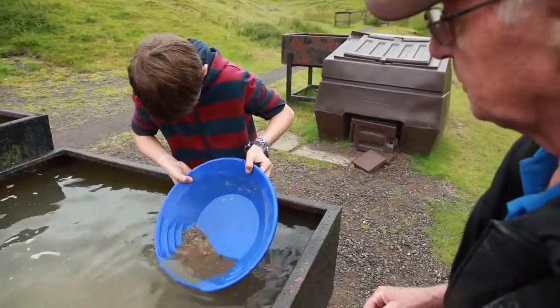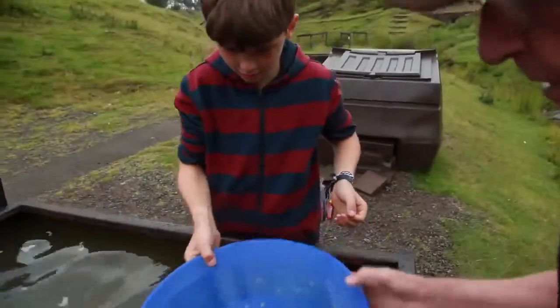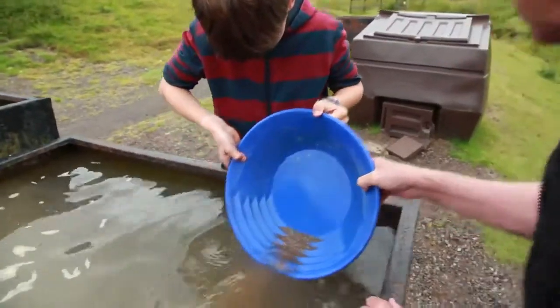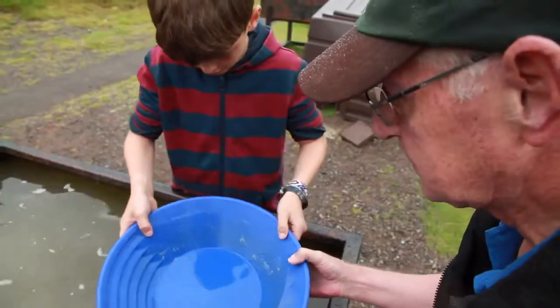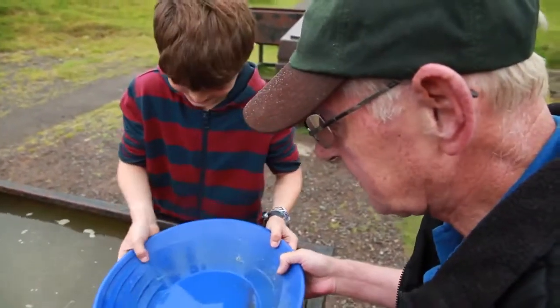Now don't be afraid, you won't lose your gold. Let's shake back — sink the gold to the bottom again. Let's move it around just a little bit, let the water do the work. I can see gold already! So let's put a little bit of water in, shake it back, and very gently just swirl it around. We're going gold — getting it separated.